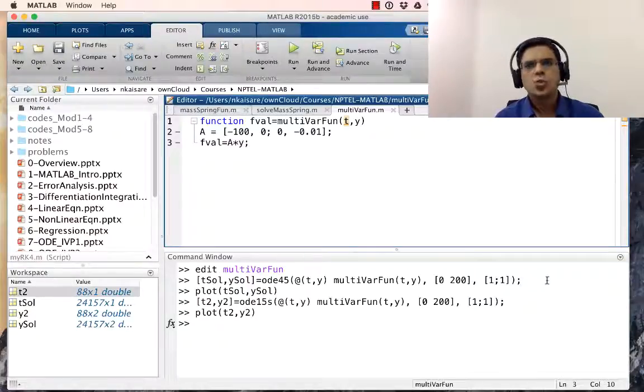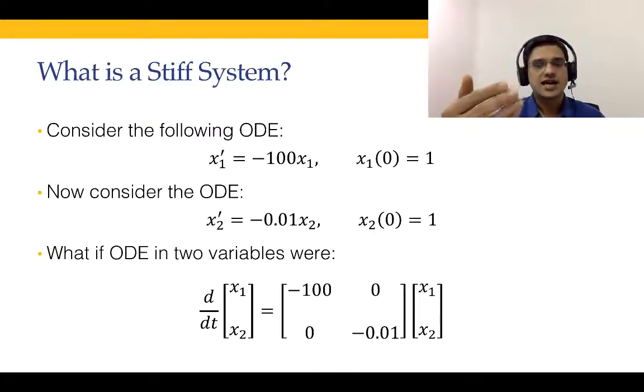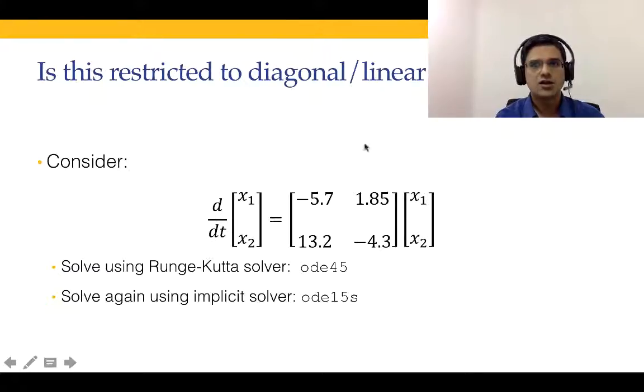So the question is, what is the definition of a stiff system? The working definition of stiff systems for this course is going to be: a stiff system is a system where you have highly fast dynamics and highly slow dynamics coupled together in the same ODE. So the question is, does a stiff system need to be diagonal or linear?